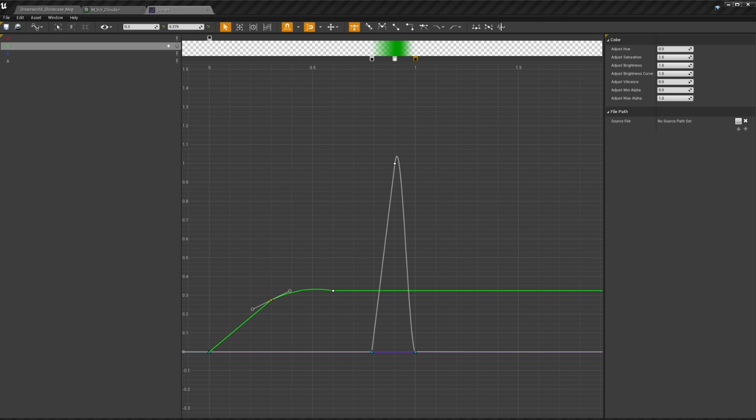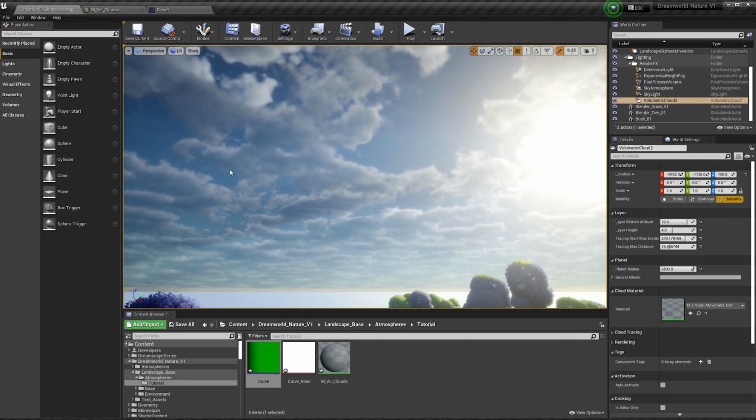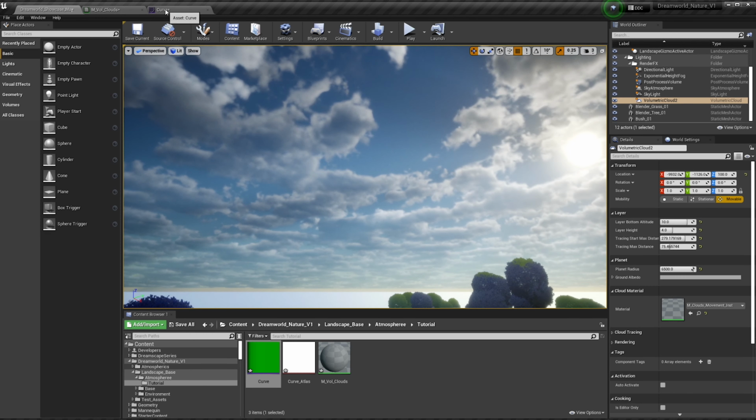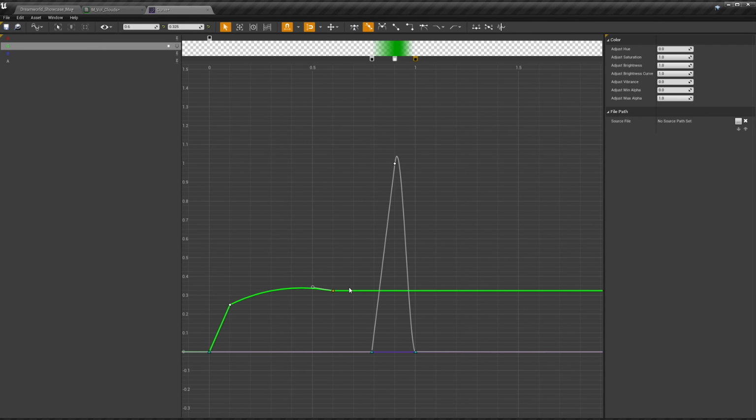And then the first key, I want to set to 0.1 and 0.25. We're trying to create a gradient, like I said. If you look over here, the gradient is being formed as we play along with these curves.